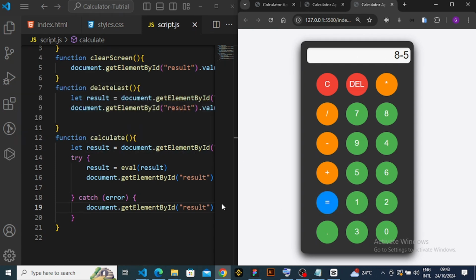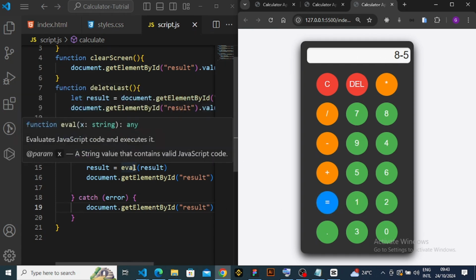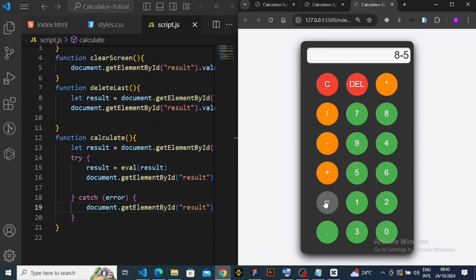Once we click on this equal to, this eval function is going to run. And whatever answer we got, which is 3, we use it to update the input field. That's why you're seeing 3 here. I guess that's clear enough.